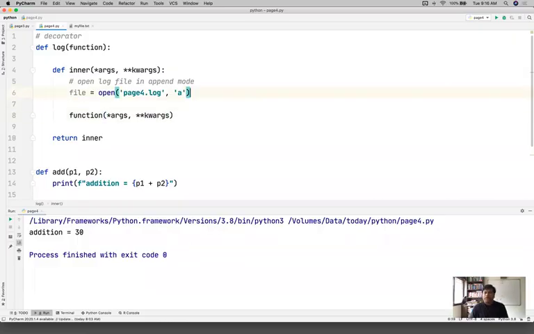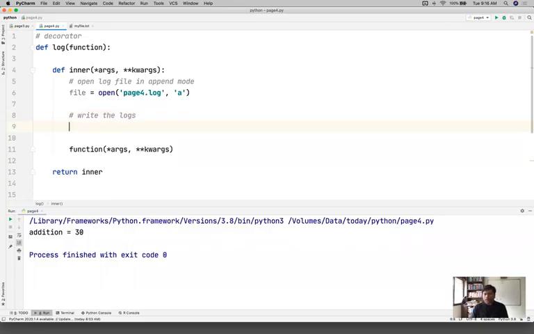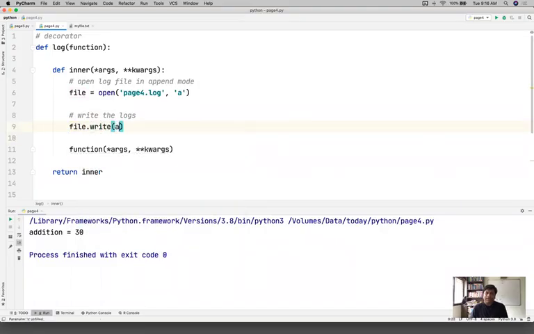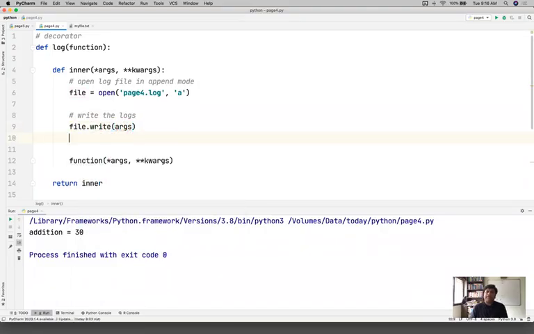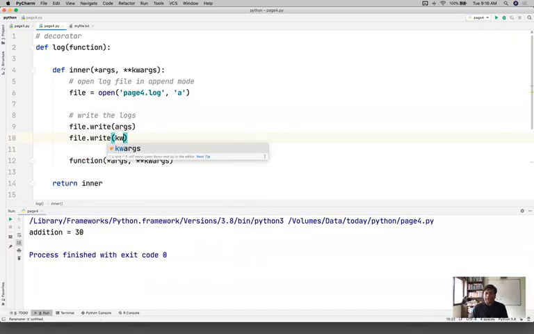Now I want to come back here and put all my parameters there. So maybe I can say write the logs. Whatever you want to write. So I'll say file.write args and file.write kwargs.